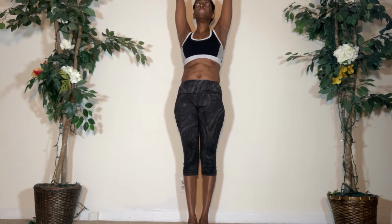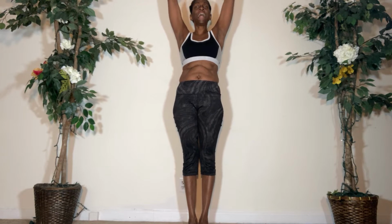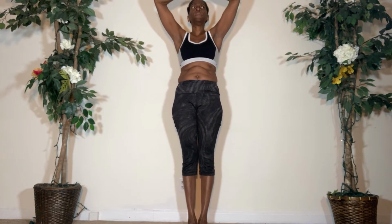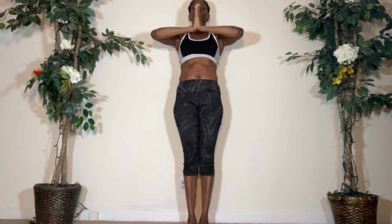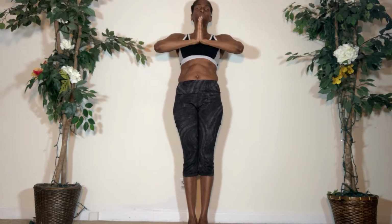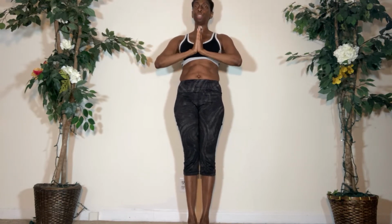The next breath allows the arms to flow inward and flow closer. Palms touch, elbows soften. Press your palms together actively as you bend your elbows. Keep lifting up your heart as your elbows bend. Notice the length in the spine. As you release your thumbs onto your sternum and relax your shoulders.